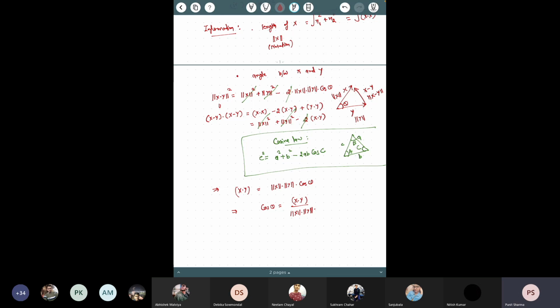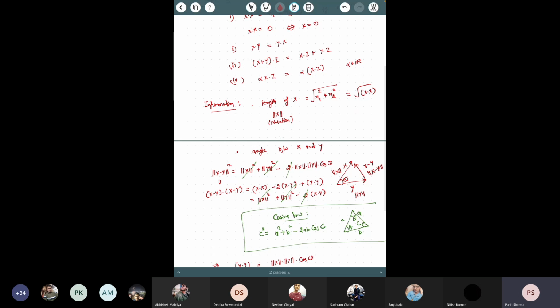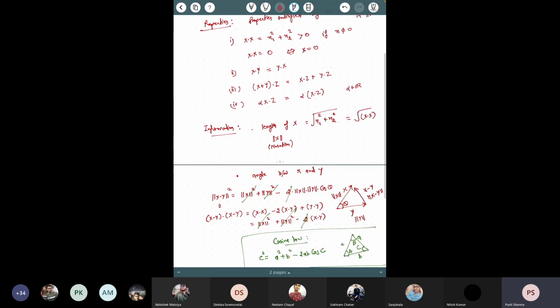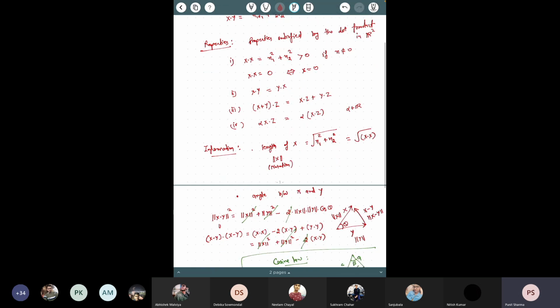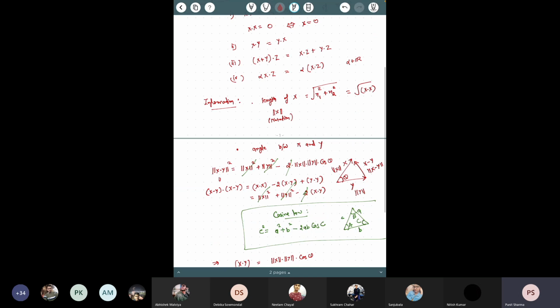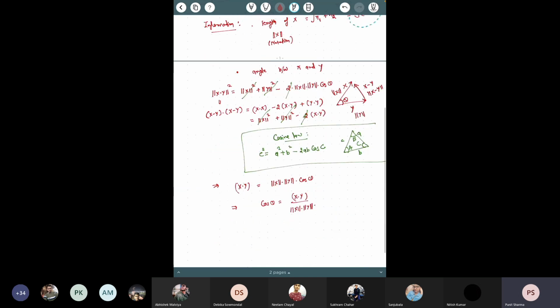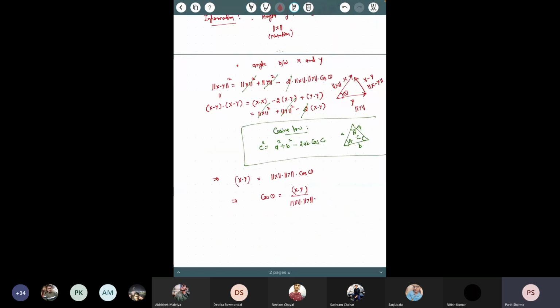For example, you can see here some of the properties the dot product satisfies in R2. So we can at least expect that the product which we intend to define on that vector space also satisfies this kind of properties, because then we can try to extend these ideas to define the length of a vector and to talk about the angle between two vectors on a general vector space.